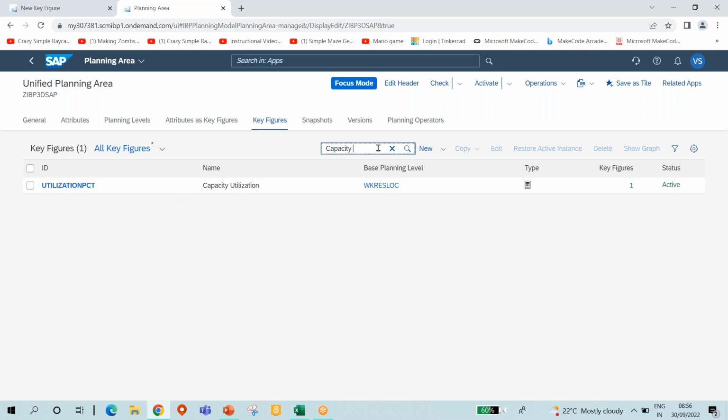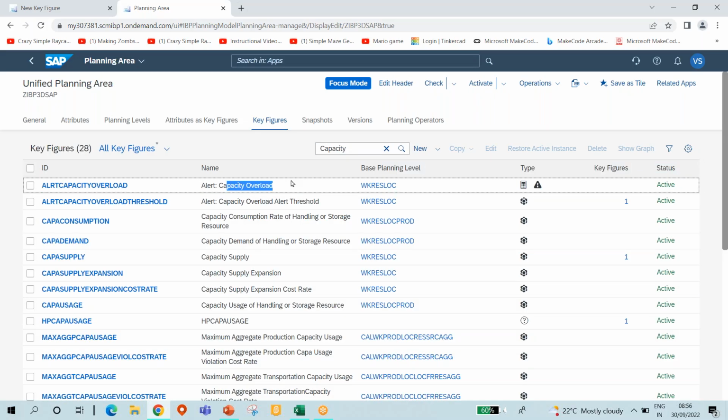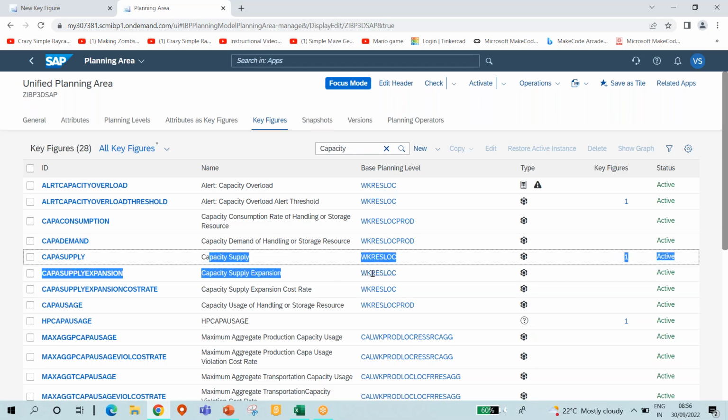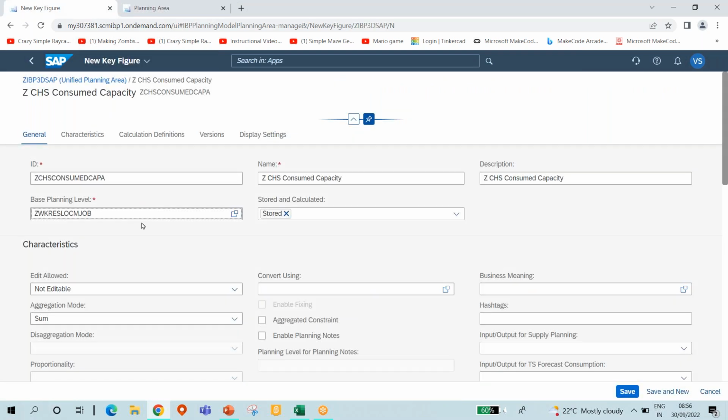There are others related to overload, capacity, and so on. Capacity overload is an alert kind of key figure. Capacity supply expansion. A couple of these we will use when we go to core topics such as supply planning, where our heuristic and optimizer will use these key figures. Most of the time the standard will suffice. What we are learning here is not only related to capacity planning.